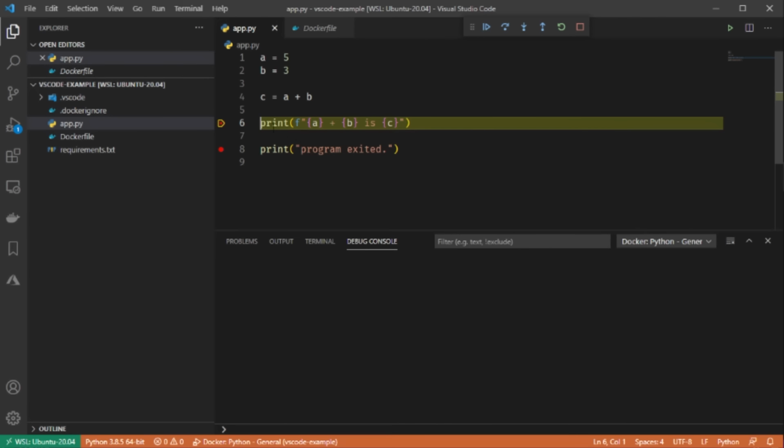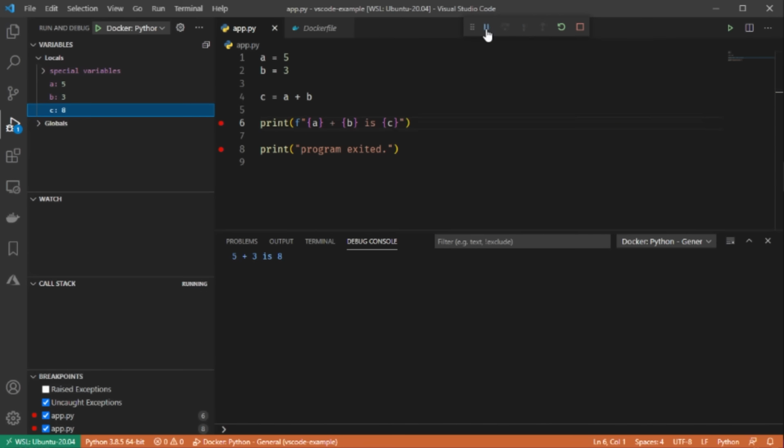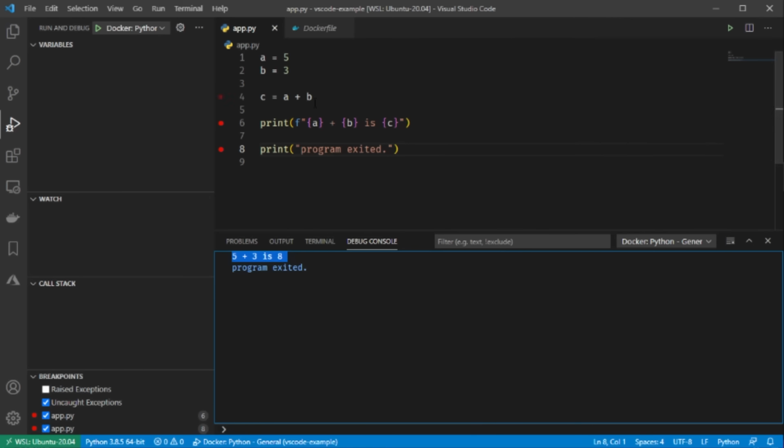And then if we execute it, you can see it immediately hits this breakpoint here. So when we go to the debug section here, you can see that we're currently at this point. We can also inspect the variables and see that C has a value of 8. If we continue, you can see it steps to the next breakpoint. You see the output on the terminal here. The variables will change if there is anything to be executed, and if we hit continue again, the program exited and the debugger stops. It works pretty well.